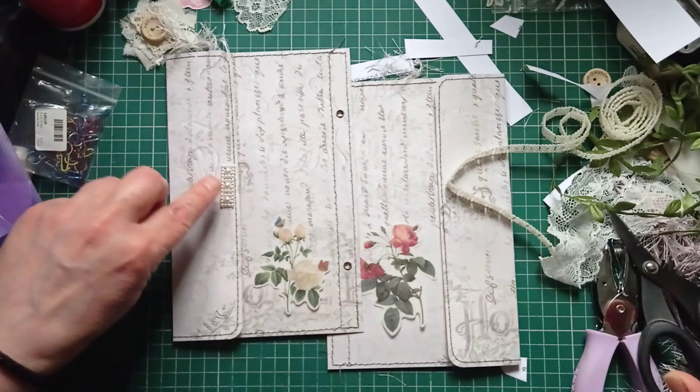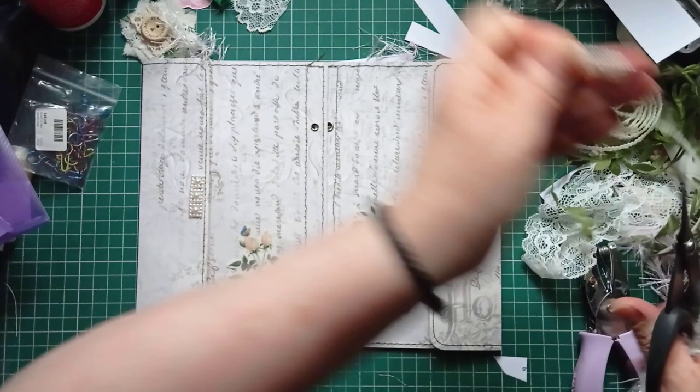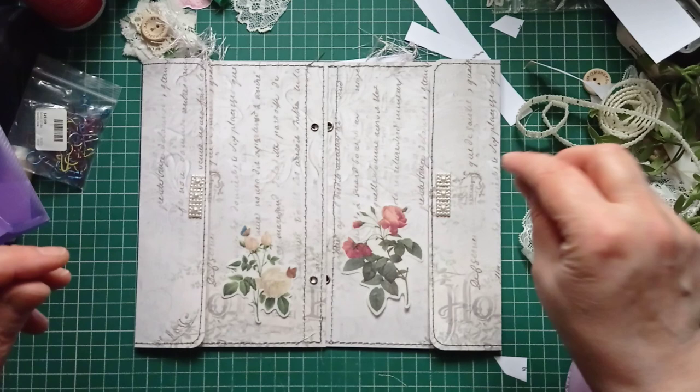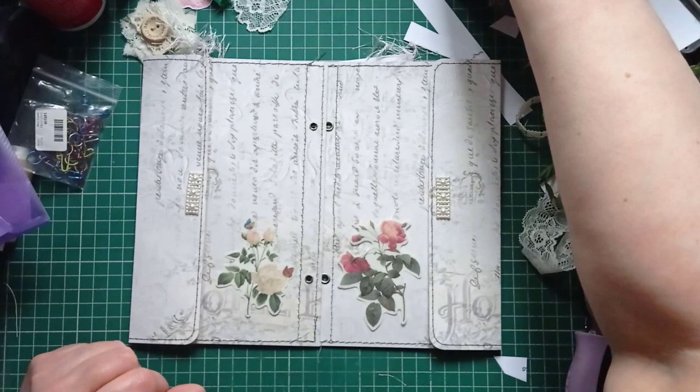I think I like it. I do. I like three on. It makes it look as though it's a closure, even though it's not, doesn't it? It's like a little pearl clasp on a purse. I think two might have done it. No, three. I'm leaving it at three. I'm not going to start chopping them up some more. And then, I don't know if I like these. I can't decide. Let me check out some of these fussy cuts.